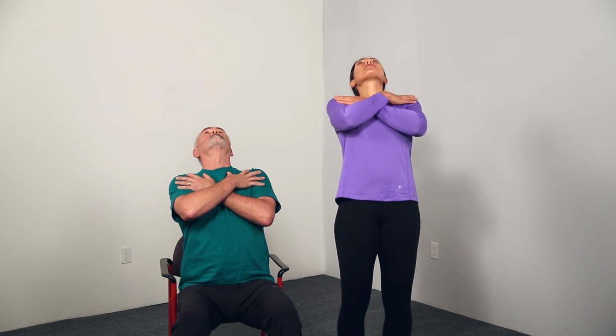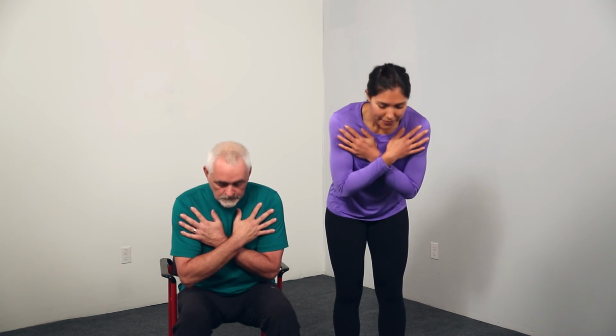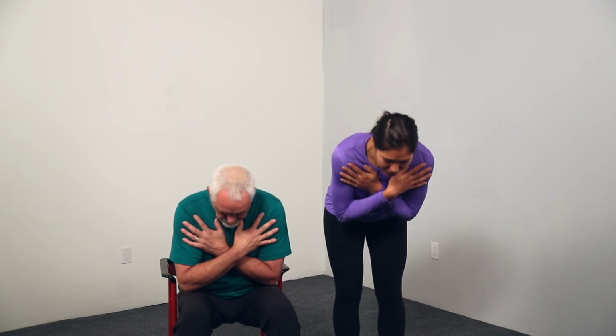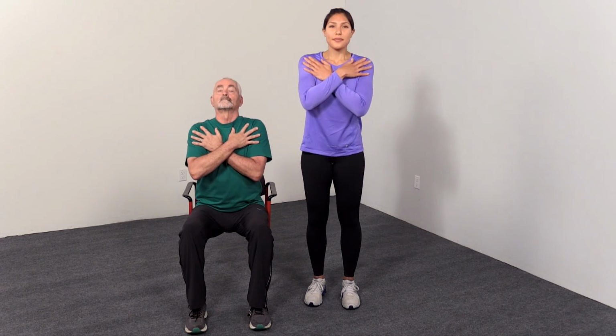Sit or stand tall with the shoulders level and chin parallel to the floor. Fold your arms across your chest. Inhale. Pull your stomach muscles in and slowly lean back as far as is comfortable, exhaling as you move. Inhale and slowly bend forward, hinging at the hips. Keep your spine as straight as possible as you move. Move within a comfortable, pain-free range of motion. Repeat 8 times forward and back.